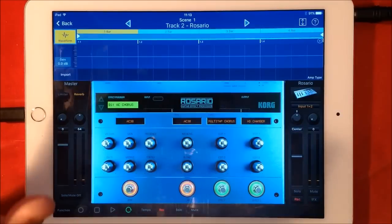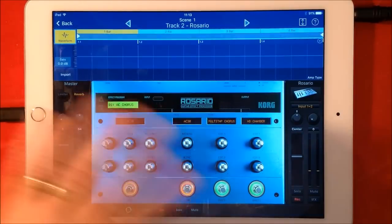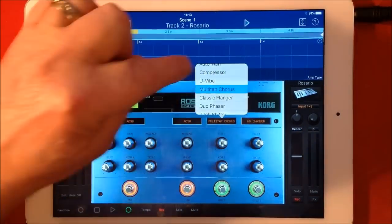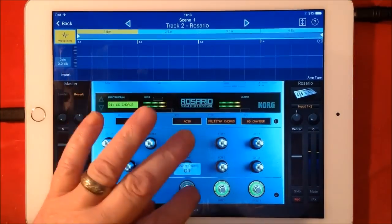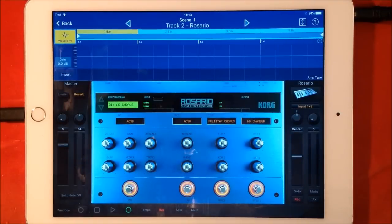So I've got a little track set up which I'm going to play over in a sec, but I'm going to just quickly run through some of the sounds and stuff, so you get it. Looks very nice. This is an AC chorus, so listen, I'm going to turn out the microphone so you're just hearing the guitar. I'm just going to blast through a few of the effects. You can edit everything. You can change out your bits and pieces on three channels, and then you can turn everything on and off. But let me just run through some of the sounds. And again, excuse my guitar playing.